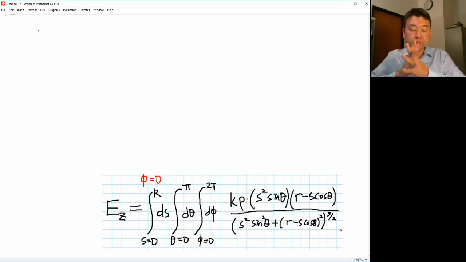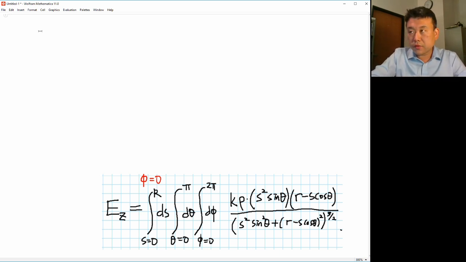All right. So I'm trying to evaluate the integrand. So I know what the result of the d phi integral will be, and I have some hope that the ds integral will actually be simple. The integral that I'm worried about is theta. So let me do that. So I will write down everything except k and the density.